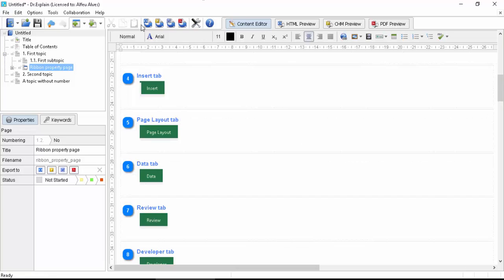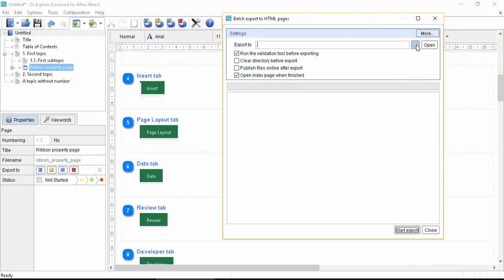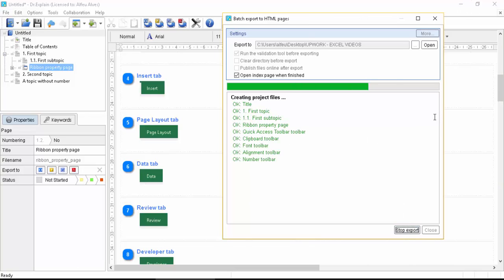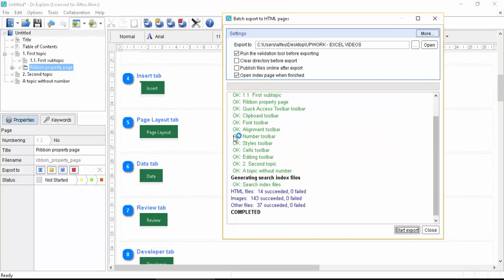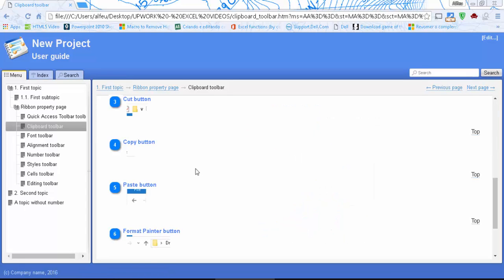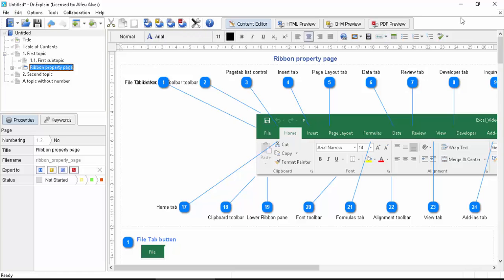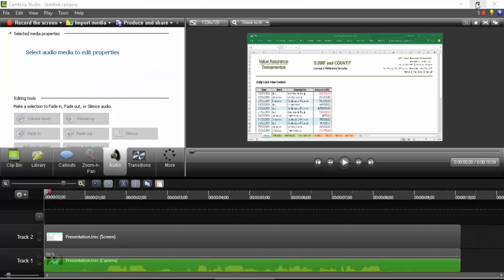And then you can turn this into a website. You just click over here and generate an HTML document. So I'm gonna export here to the Upwork Excel videos. Start export, and then it builds the tree. There you go, and this builds. Here we can put the name of your institution or project, wherever you guys are working, and so you can come here, and then you can also build your regular PDF file or Word document, whatever. So this is something I can do for you guys if you are interested.